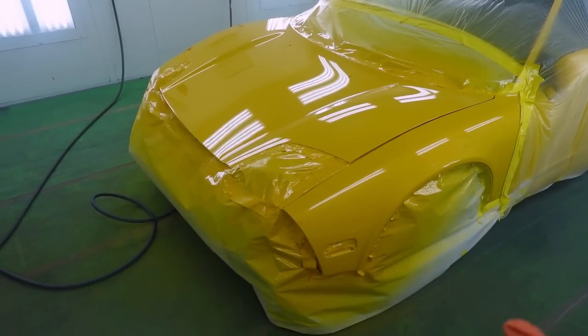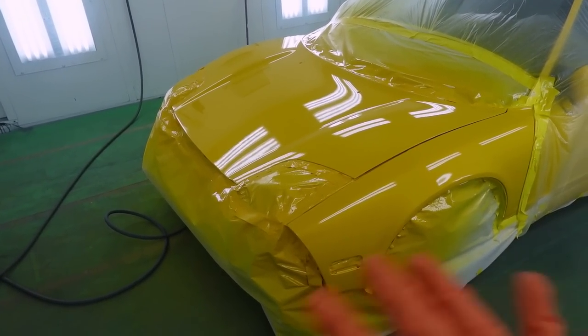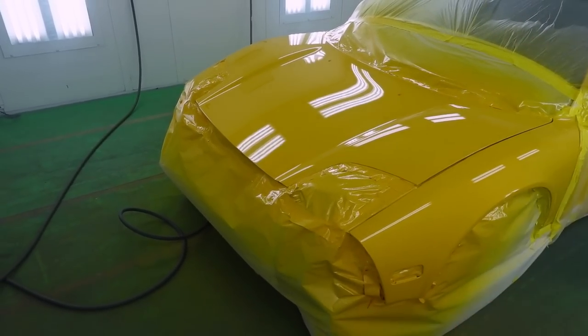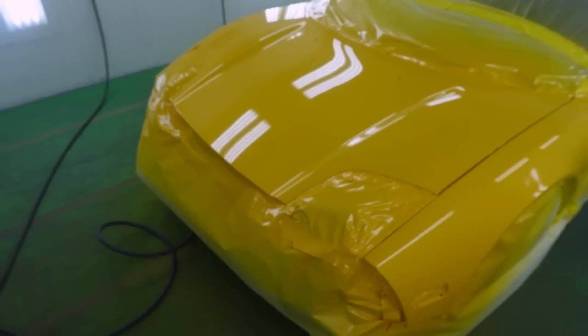So I'll give it just a little bit more and then we're gonna go ahead and lay down the second coat, but no three coats. We don't wanna do three coats. We could, but sometimes we get a little buildup on the edges. I don't want that. So just keep that in mind when it comes down to two or three coats. If you need the third coat, give a little bit more time between the second and third, more than you did between the first and the second. Let's lay it down.